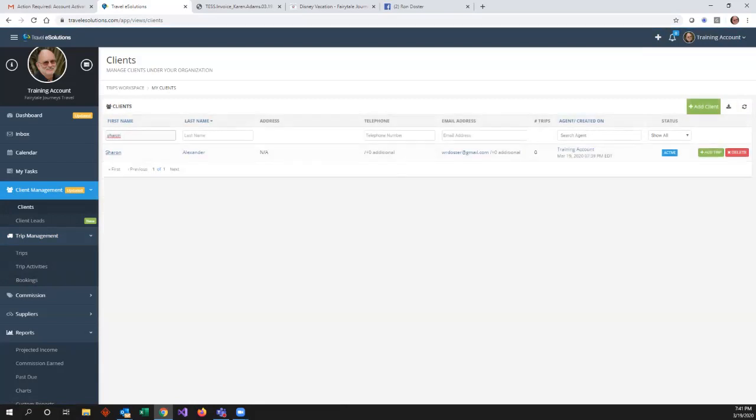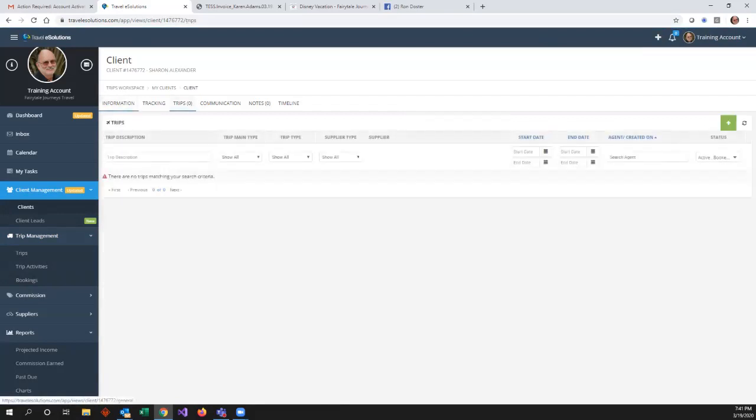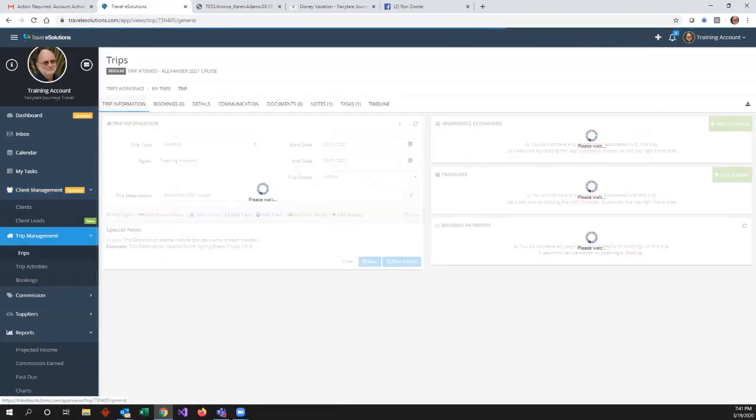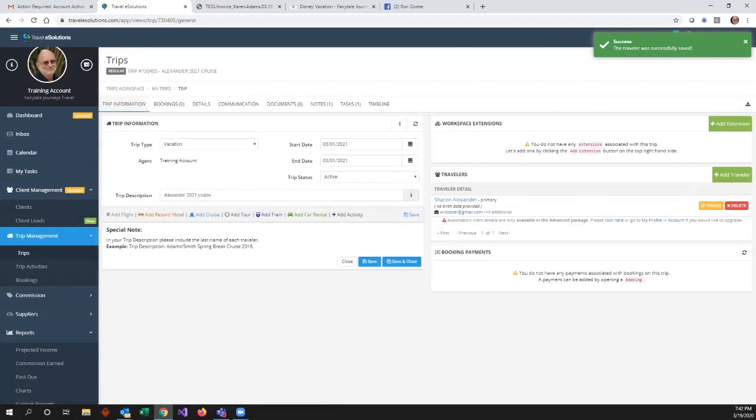So there is a way to filter the trips based off of their status? There is, exactly. Okay, perfect. Now, I'm going to come over here. Did I not save her? Hold on. What did I do here? I didn't save. So I added her here, but I didn't click this save button. Now she's part of this trip.